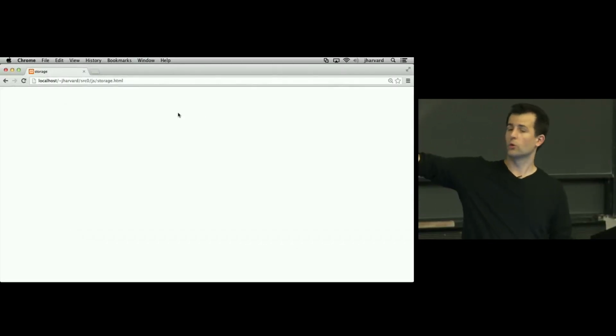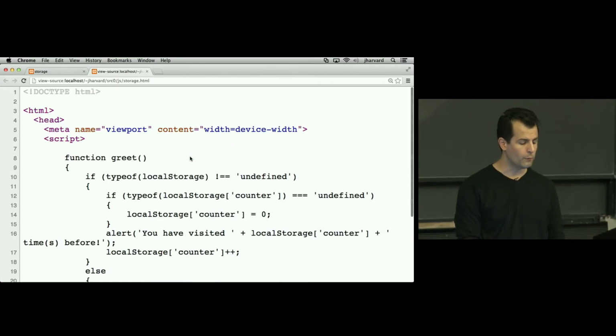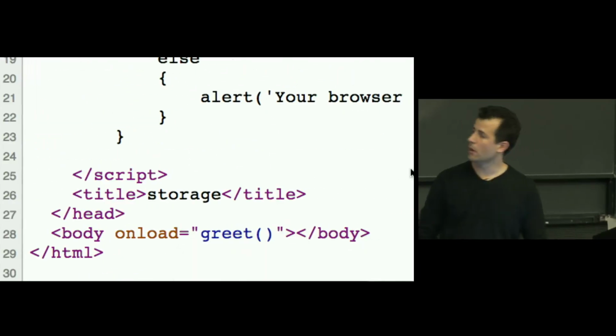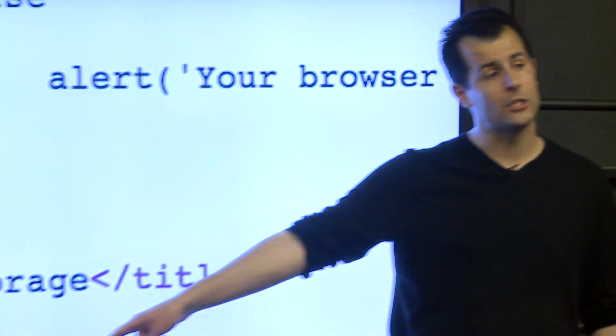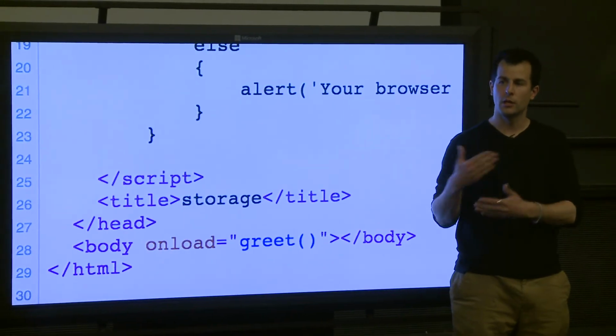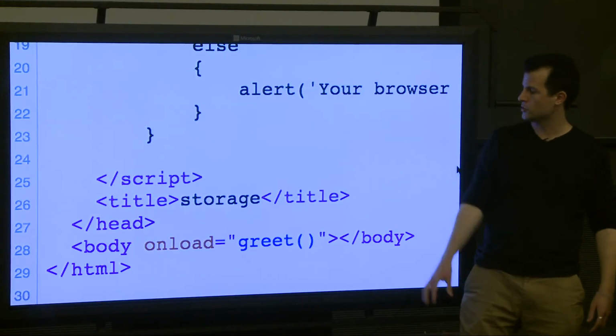If we look at the source of this page, I really kind of cut some corners on the aesthetics of the page. There's nothing actually there other than code. If we go in here and scroll down to the bottom of the page, notice that the HTML is super simple. We've got a title, a head, and a body, and then another HTML attribute. Not the only way to do this. And again, this is kind of a regression to the messier way, but it keeps the code super simple and the focus on the new stuff for now.